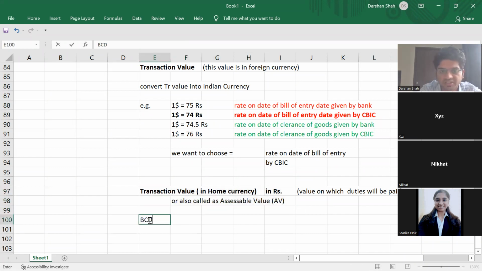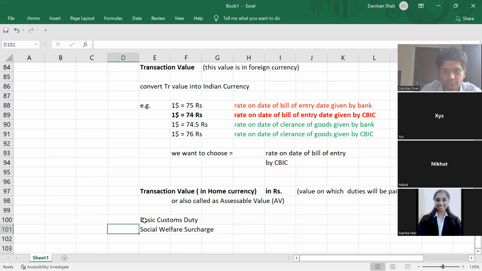The duties are BCD, basic custom duty, then social welfare surcharge. Landing charges are no longer there. And because I am importing, which kind of GST?